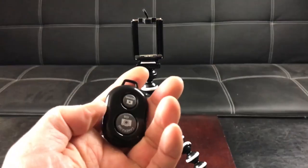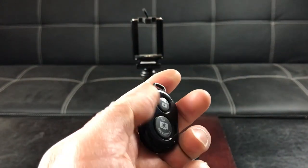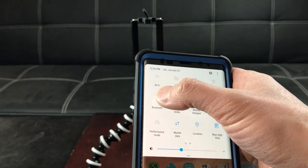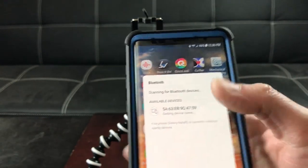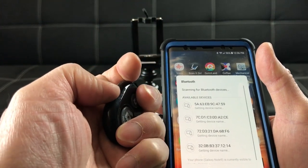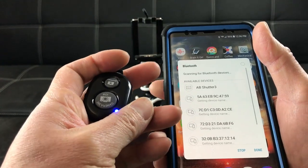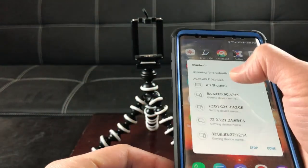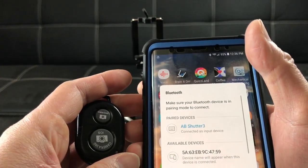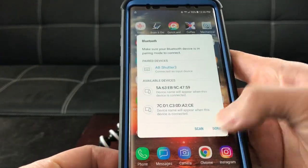All right guys, now I'm gonna show you guys how to activate the remote. On your smartphone, what you wanna do is go to the Bluetooth option. If it's not on, turn it on. It's scanning right now. But what I do is turn on the button by flipping it down to the on position where the blue indicator comes on. See, as it's scanning, this popped up, and I am sure it's the AB Shutter 3. So it's pairing right now. It's connected as an input device. So that's pretty much done.